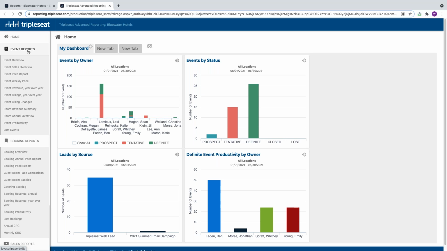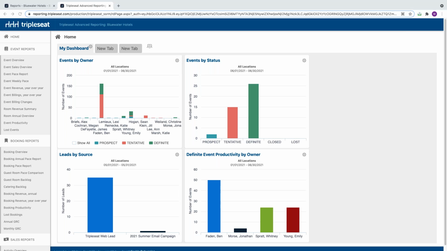On the event level, I'm going to start with the event overview report. When you're thinking about breaking out reporting, event versus booking, you really want to think of it in terms of the overall shell or umbrella information versus the detailed per event information. Within event reporting, you can get specific data about an actual function room that's being used, what the guest guarantee is, what the expected guest count is, what the start and end time are. Those are all details that tie to a specific event.